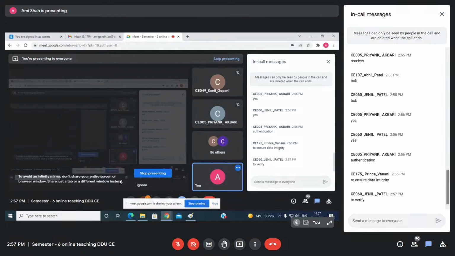To verify. See, all of you know that when I'm using the hash function, then a message digest is created. Yes or no? Normally, if the message is of variable length, if my message is very large, then what happens? If you directly apply the encryption, that process becomes costly. So on a large message, first you have to apply the hash function, and then you get a fixed length message digest.